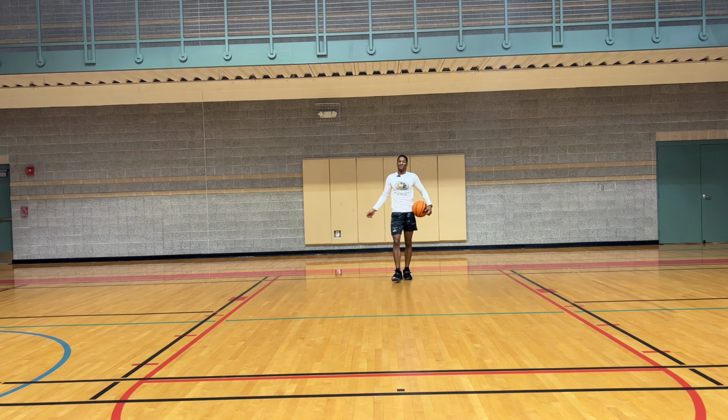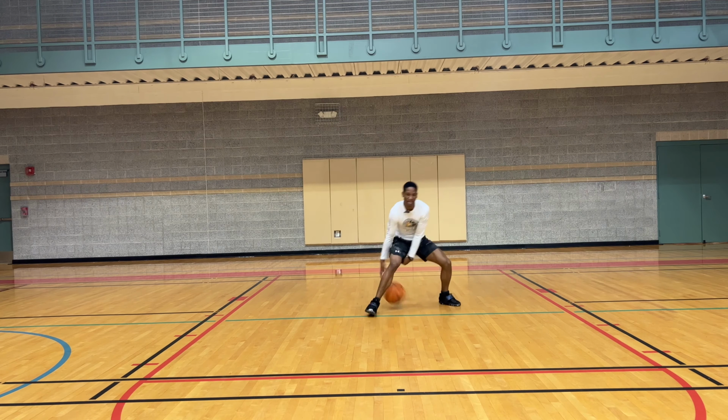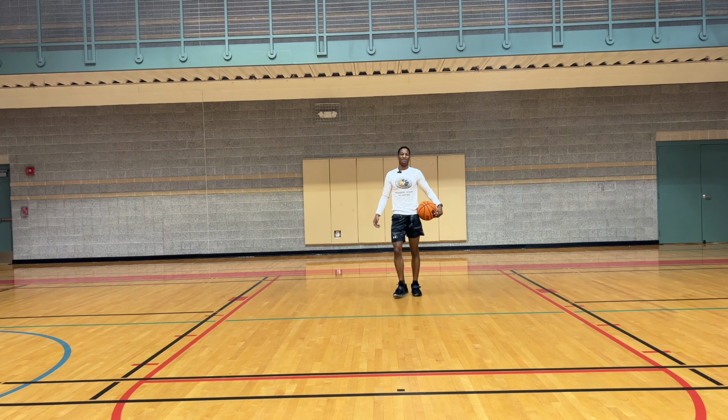After that, you go between the legs. So we're going between the legs, float, between. Again, between the legs, float, between. Switch hands, then you go behind the back. Behind the back, where we go behind, float. Behind, float.